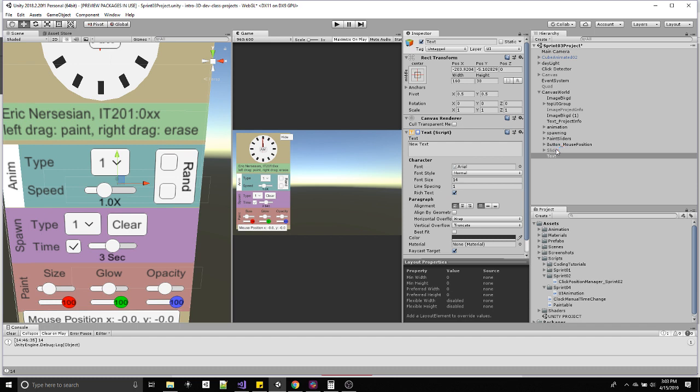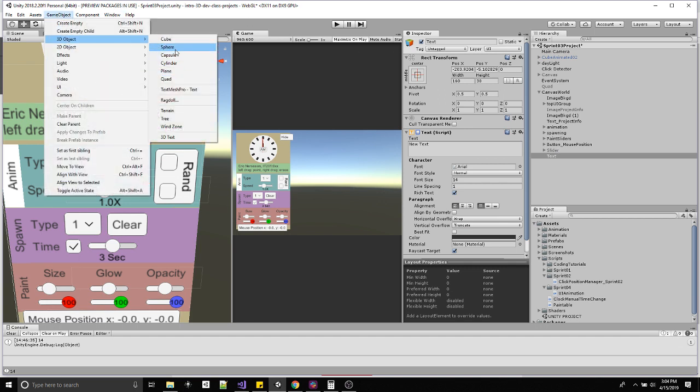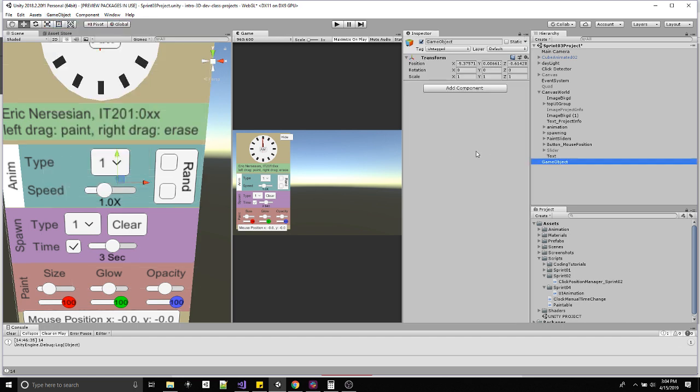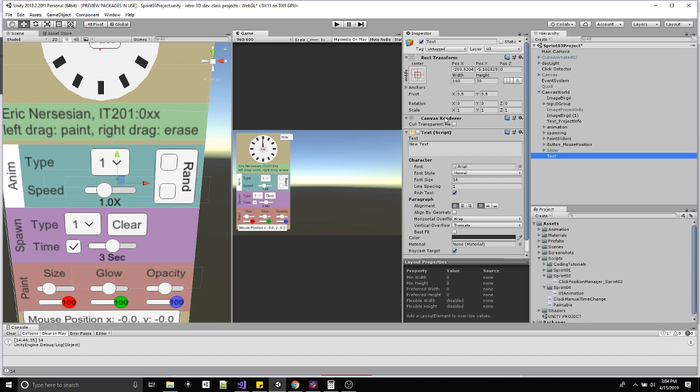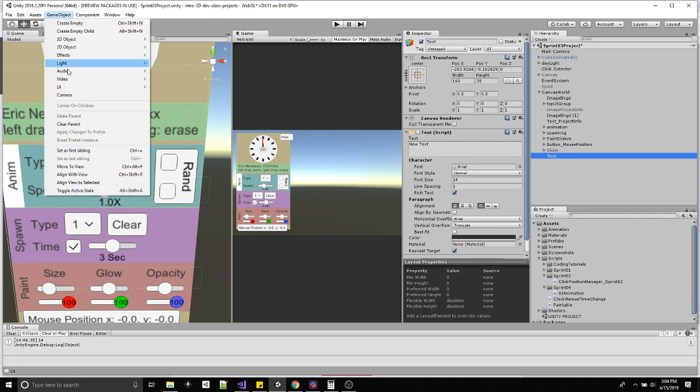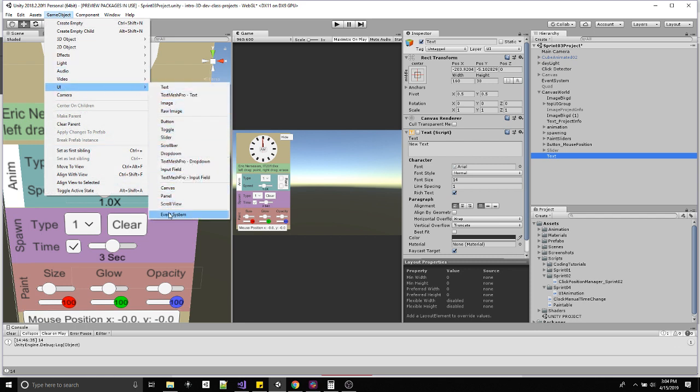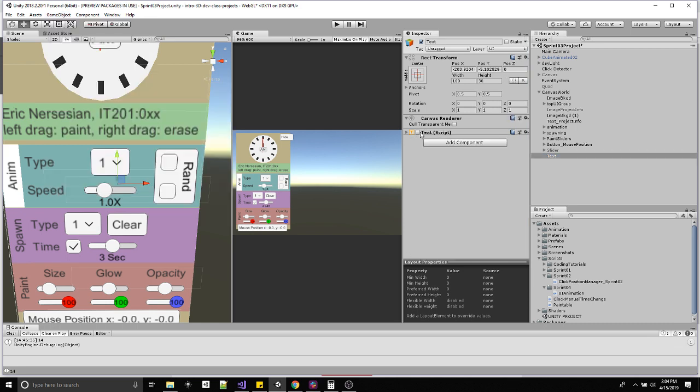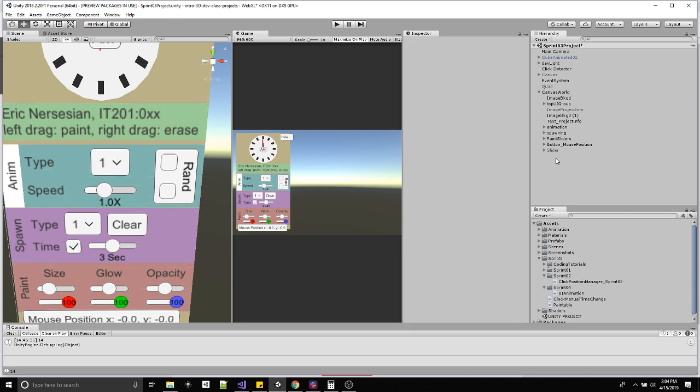Yeah, an empty object. You mean like a 3D object? Yeah, the problem I have with this is that it's meant to be a 3D object, so it has a transform. So just to make everything clean, and I think it needs to have this canvas render on it to keep everything rendering to the camera. So whenever I'm working with any UI, just use these UI elements. Maybe they should have an empty UI element, but I just use one of these and turn off whatever their component is. And then I rename it and I group stuff under it.